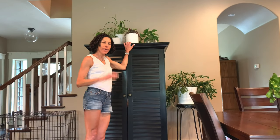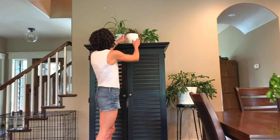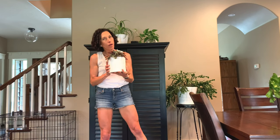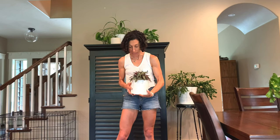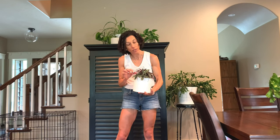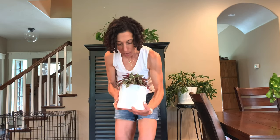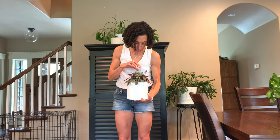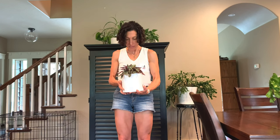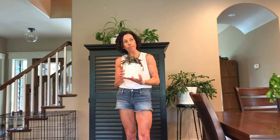This next plant — I don't think I'm actually killing it, but I know I'm not giving it the conditions it needs to thrive. It's my peperomia caporata brasso. I love this plant and I hope I don't kill it. I like the little waxy leaves — they're red underneath — and I love these little flowers that it puts off. But it's not thriving; it should be bigger. The leaves are tiny and it's just not growing, so I'm going to move it and see if maybe it just needs more light.